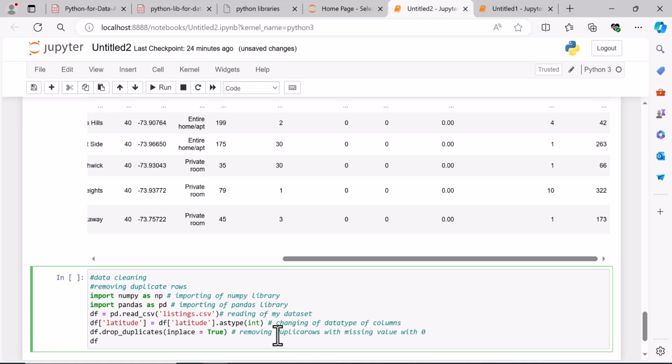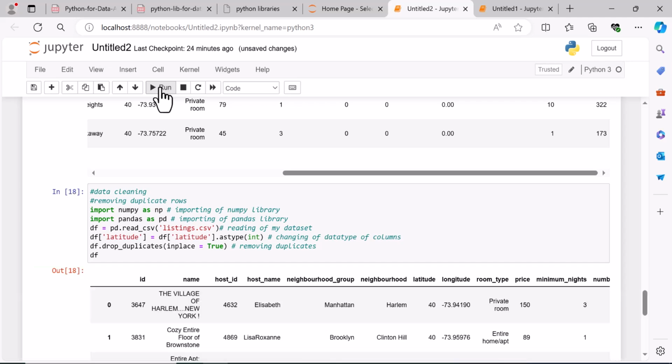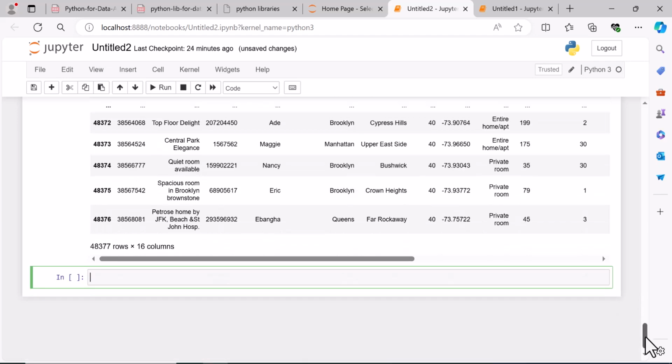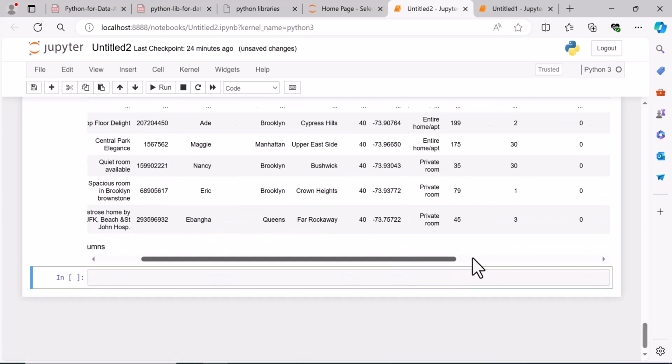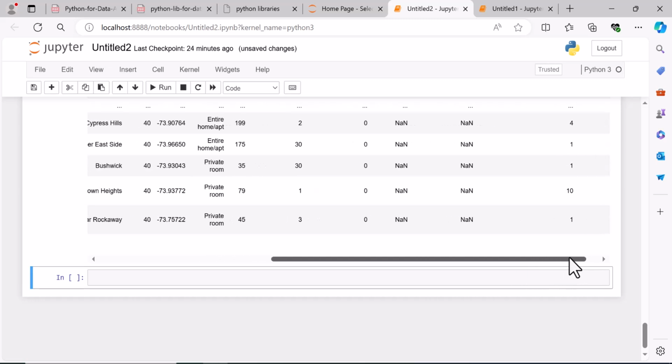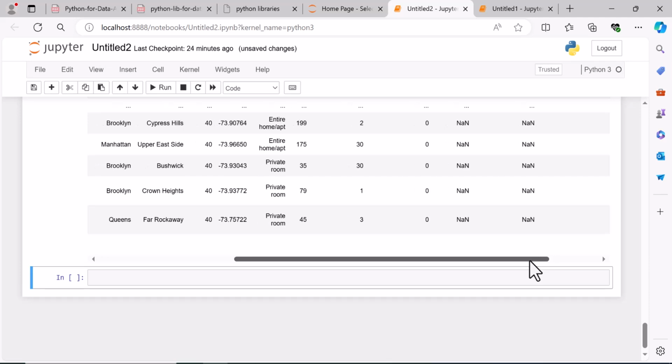Now let's run and see. All right, if you check, for anything called duplicate here, you will not see it. Duplicates will be removed. See, we have our NA now because we have worked on the same code.